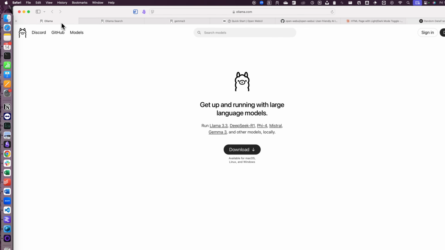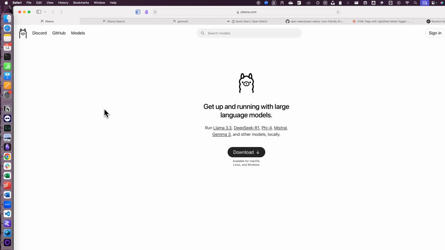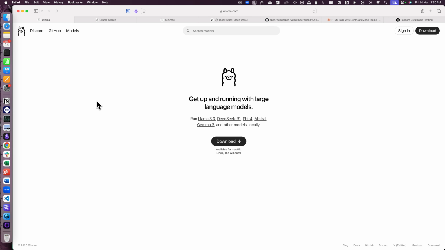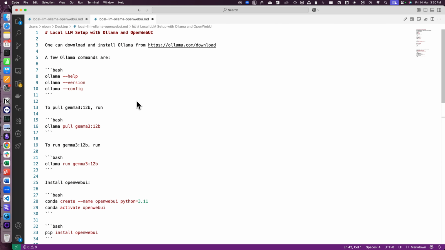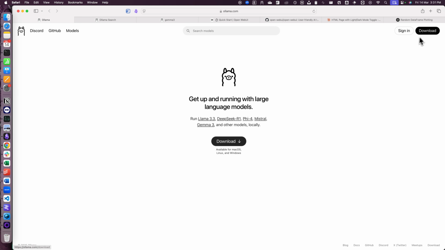We'd be using Ollama to serve the different LLM models which we can run locally. So I've highlighted a bunch of steps we need to follow. Some of them are fairly straightforward. Firstly, we want to be downloading and installing Ollama. We can download from this particular link for the specific distribution. I'll skip the steps given that they are quite trivial in nature.